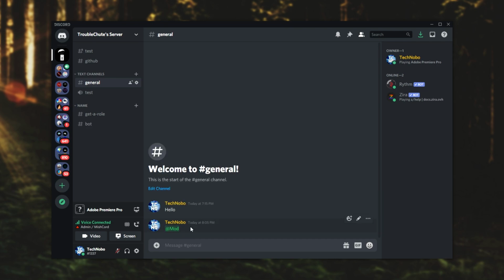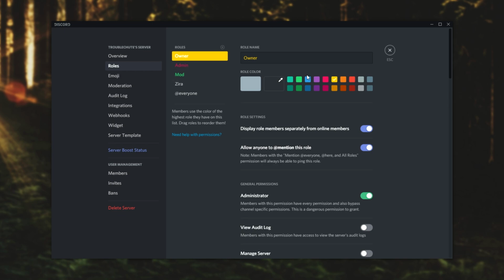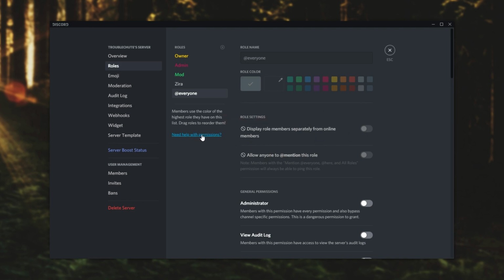that role. Though, of course, because I'm the owner of the Discord server, and I have the administrator perm, I bypass everything else and I'm able to add them. Though if I were to do this on a different account without permissions, I wouldn't be able to add the moderator role. I'd only be able to add the owner role and the admin role, however, mod I wouldn't be able to. But with all of that out of the way, there is extra help over here.